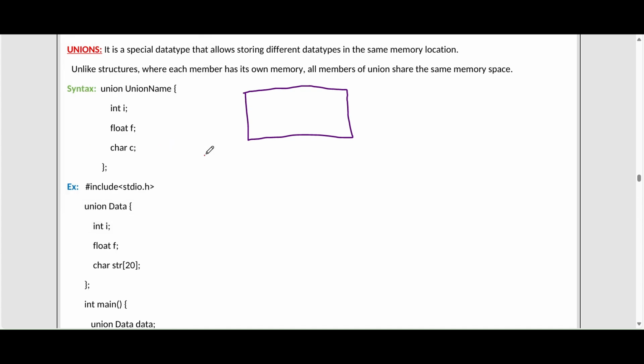But now this is union. Here we have a union. Likewise, we have int, char, float and another int. But now we have this int variable here.